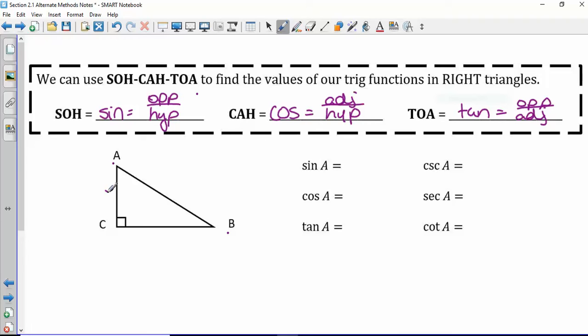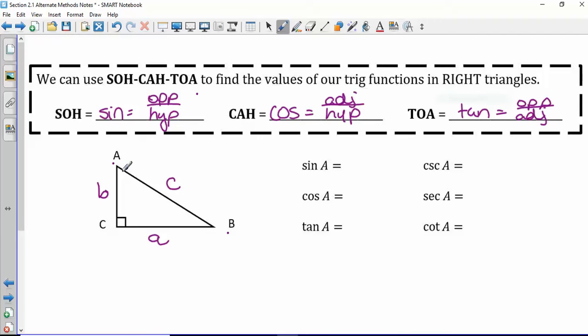Just a naming thing. If you remember in geometry with triangles, typically they use capital letters for angles and lowercase letters for sides. Side A is across from angle A. Side B is across from angle B, and side C is across from angle C. So a lot of problems, we might read a problem and it might tell us some information. You want to make sure you're putting it in the correct spot in your triangle. So we need to know how that's labeled. So let's talk about it.